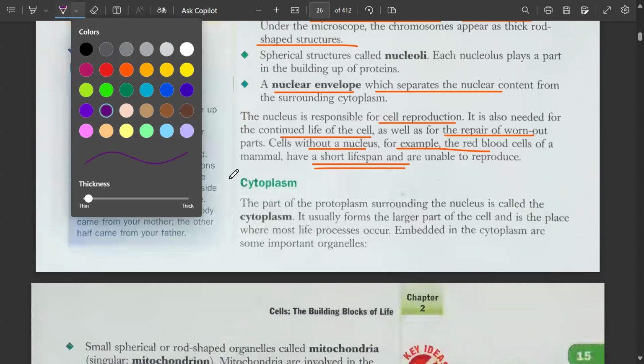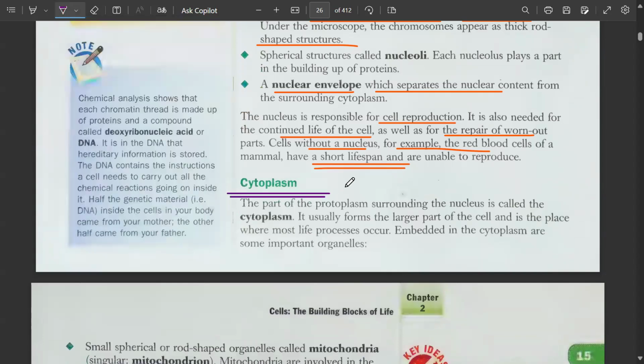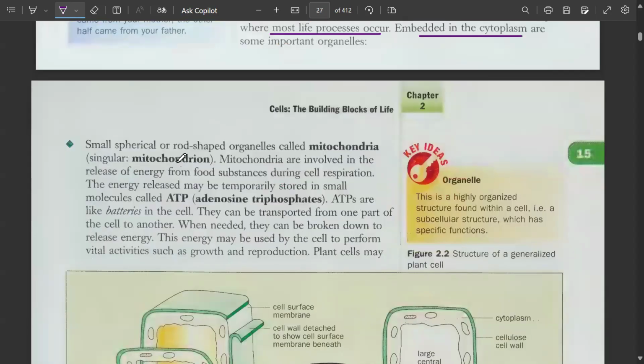When we discuss cytoplasm, cytoplasm is all that jelly-like fluid that is inside the cell. साइटोप्लाज्म, ठीक है। साइटोप्लाज्म, प्रोटोप्लाज्म, ये पूरा एक जेल लाइक सब्सटेंस होता है। And all the organelles, all the reactions occur over here as well. सारे ऑर्गेनेल्स भी इधर ही प्रेजेंट है, और जितने रिएक्शंस होने हैं हर ऑर्गेनेल के अंदर, even if it's photosynthesis, mitochondria, hormonal, enzymatic activities, they are all going to take place within the cytoplasm. And it usually forms the larger part of the cell, and it is the place where most of the life processes occur.